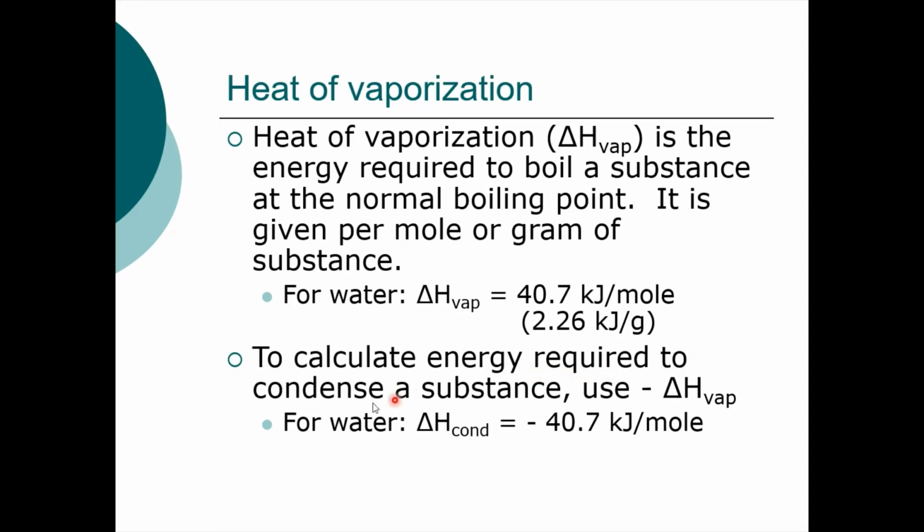To calculate the energy required to condense a substance, you use the negative of the heat of vaporization. Some people call it the heat of condensation. That one's probably used more than heat of freezing, but it's still not used as much. It's just the negative heat of vaporization. Whenever you want to figure out how to condense, remember, condensation is the opposite of vaporization. Turn a gas into a liquid, you condense it. So the heat of condensation is a term that can be used, but people just ask, what's the heat of vaporization? Since we're condensing instead of vaporizing, we're just going to use the negative heat of vaporization.